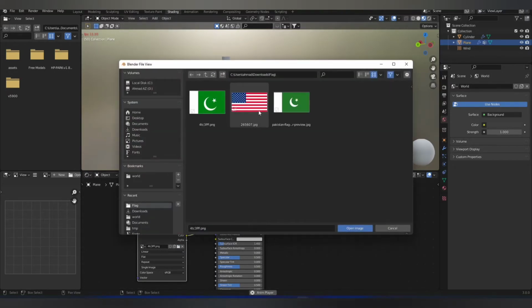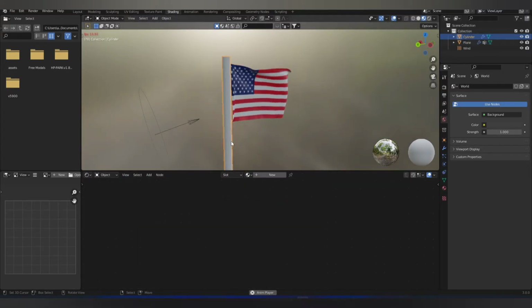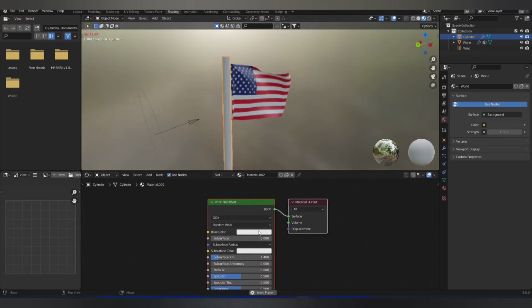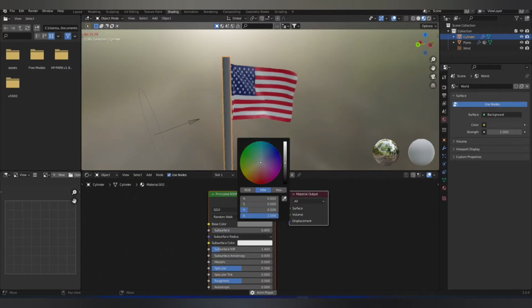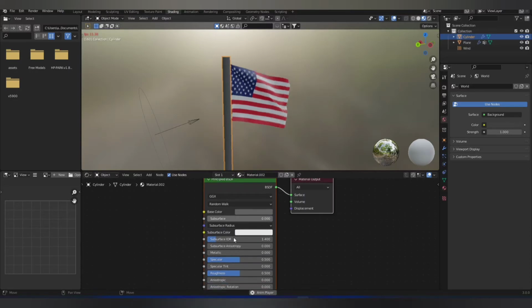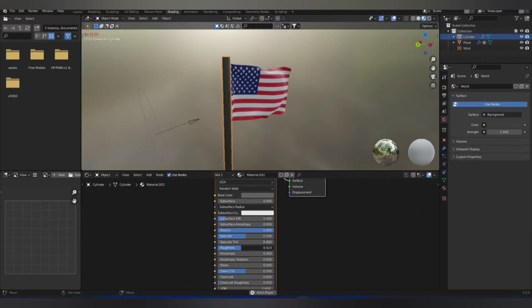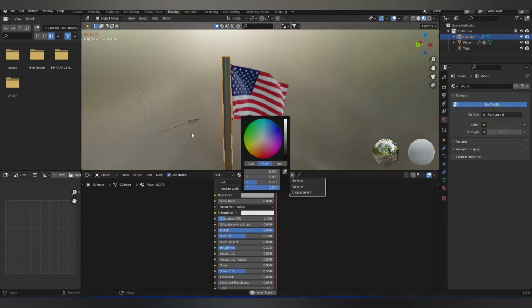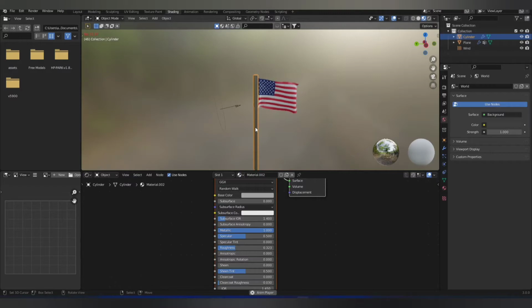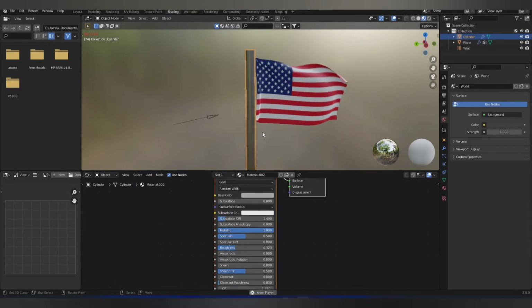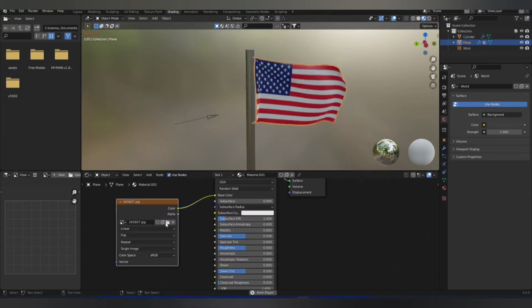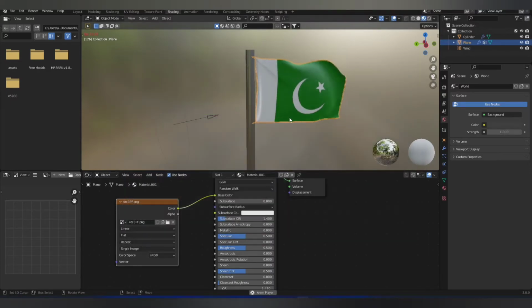You can take another flag, yes, the USA flag. To colorize this, we will make it metallic with this one and lower the roughness. That's cool. Now I think we make our national flag.